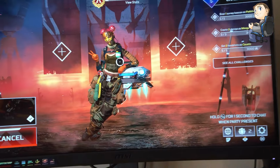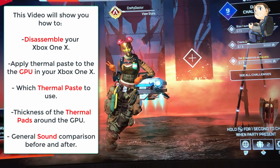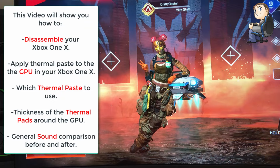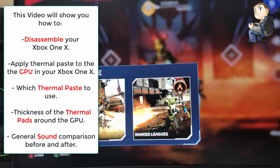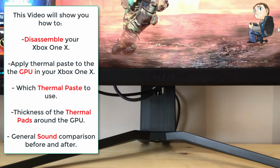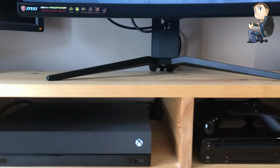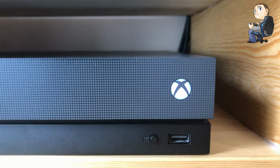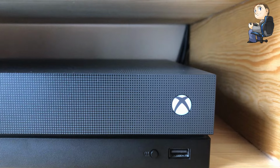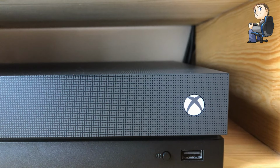So in this video I will show you how to disassemble your Xbox One X, how to clean the GPU down, and what to use to clean the GPU down if you're doing this job yourself. Also, I won't be using the liquid metal that some of the YouTubers have been using on the CPUs and also on consoles. I'll be using thermal paste, and I'll show you at the end, when it's all put back together again, the sound difference that it makes.